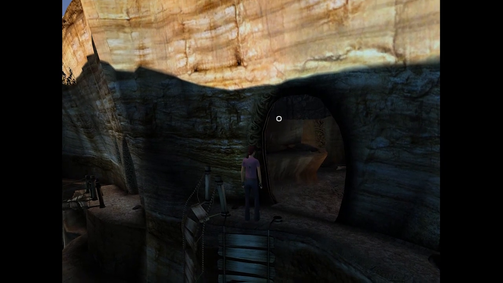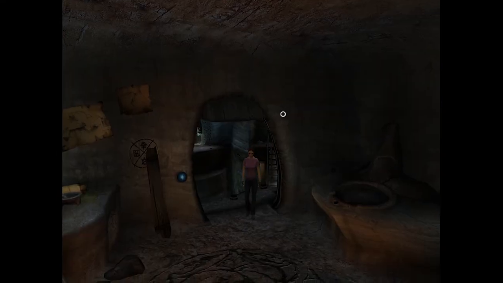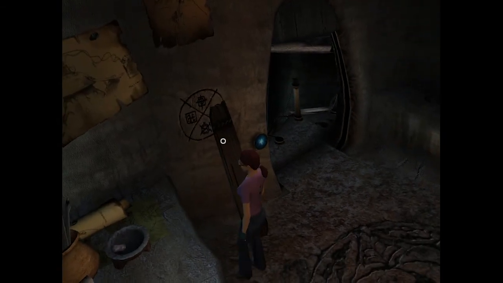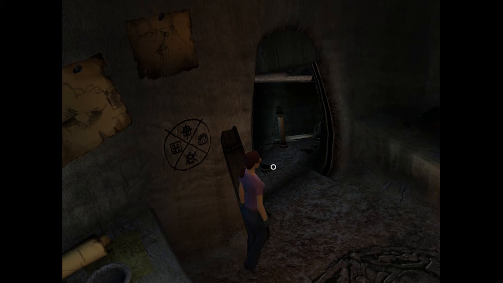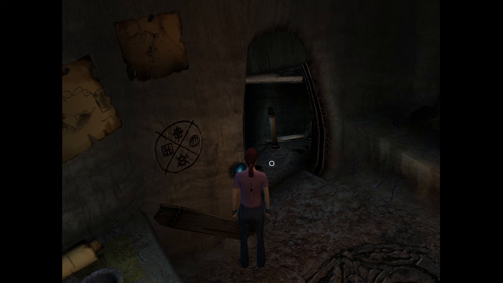Okay, so we have another little alcove of sorts. And there's some symbols on the wall. You have to actually use your body to physically move things. There we go. So I'll copy this down. It's probably a code for something that we'll need very soon.